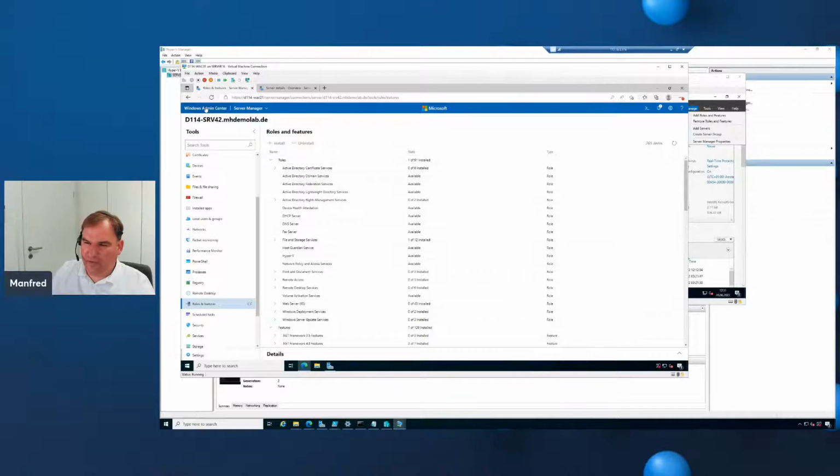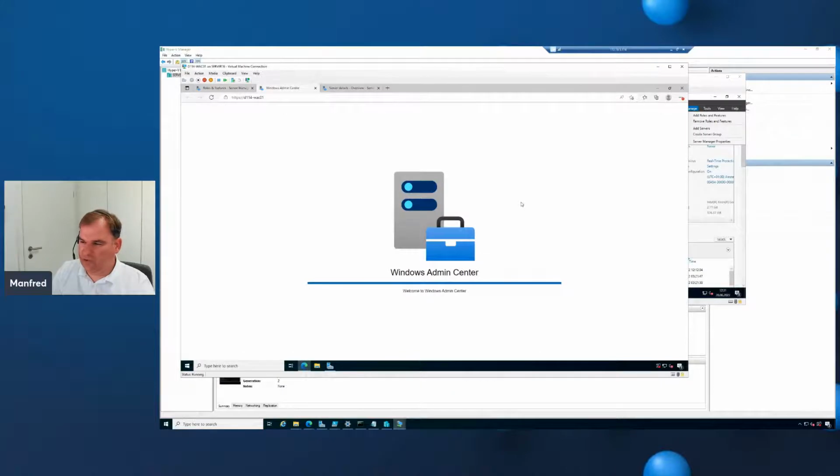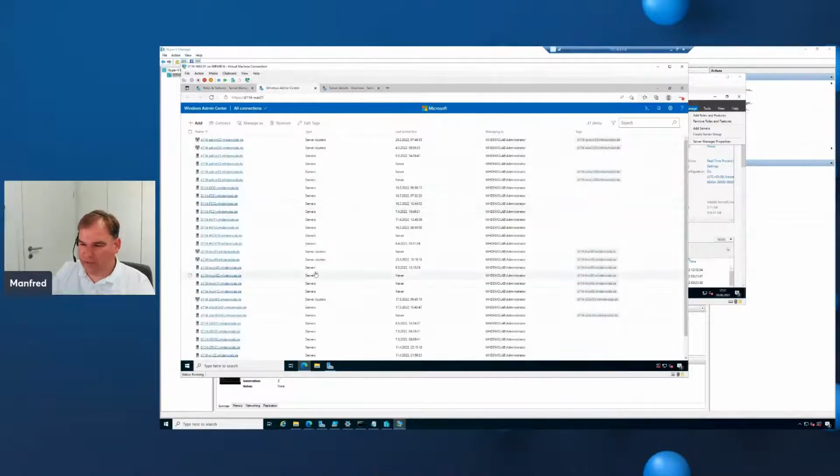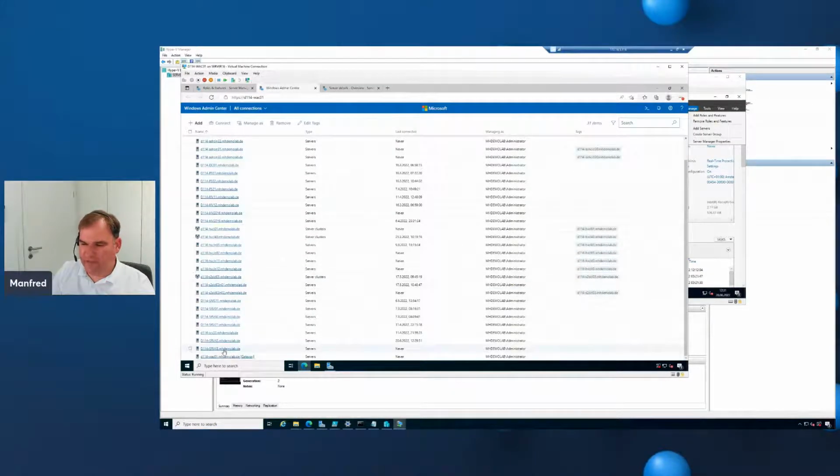The great thing about this Windows Admin Center is that we can open an additional tab. I can go to Windows Admin Center, right-click on it, and open the link in a new tab. Then I have a new Windows Admin Center tab open here, and I can browse to the server 43.